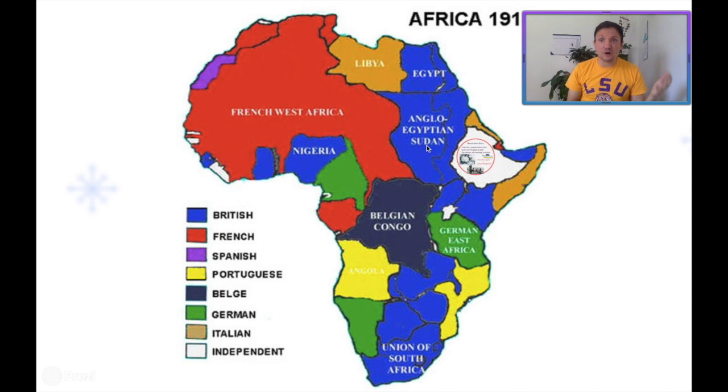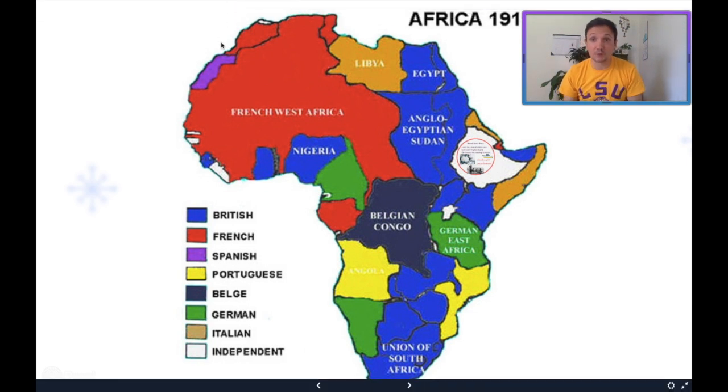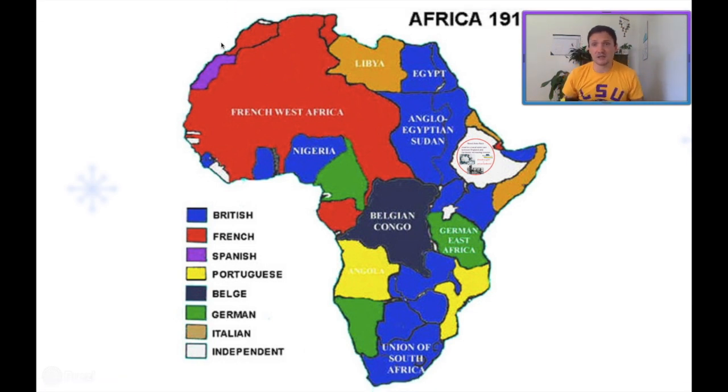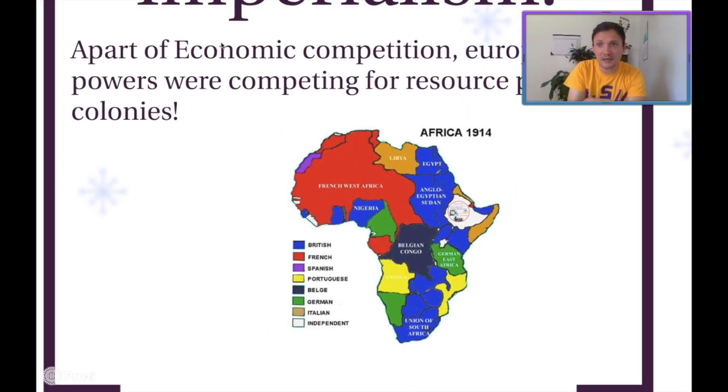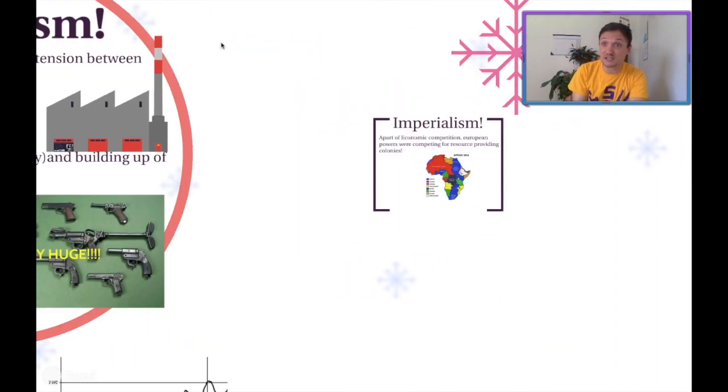Like one of them was called the First Moroccan Crisis, when Kaiser Wilhelm II went to Morocco, which is up here in northern Africa, controlled by the French, and he tried to be like, well, y'all should liberate yourselves, and we'll help you do that, thinking that he was going to gobble up a huge chunk of French territory, because he felt he was being picked on, because Germany was just so young.